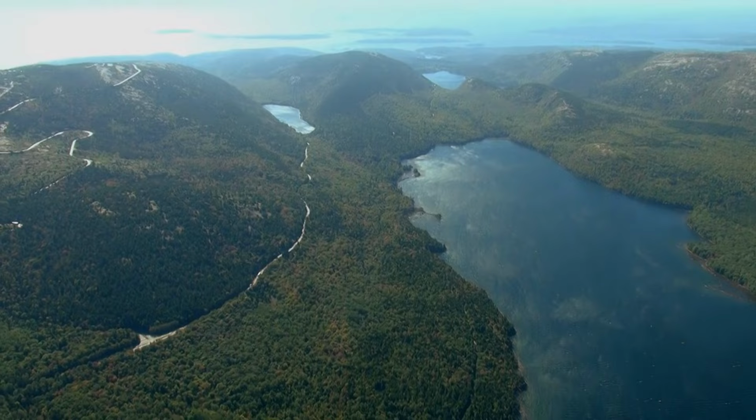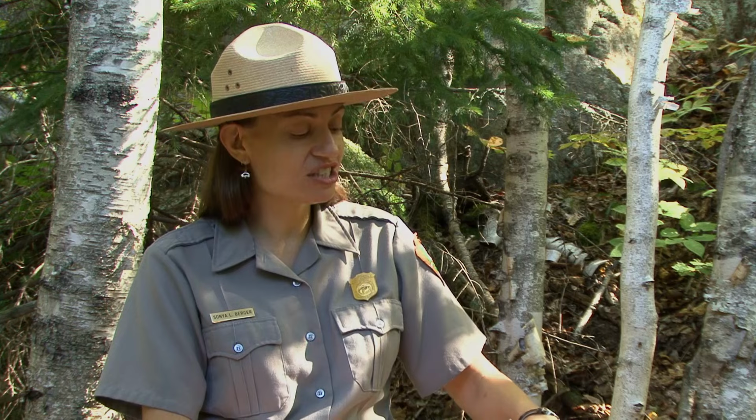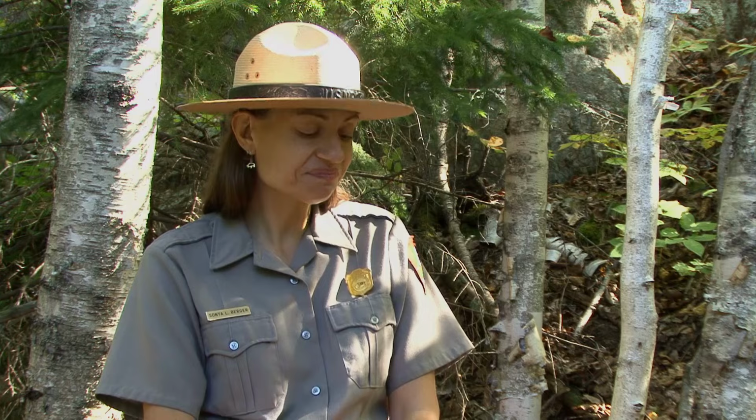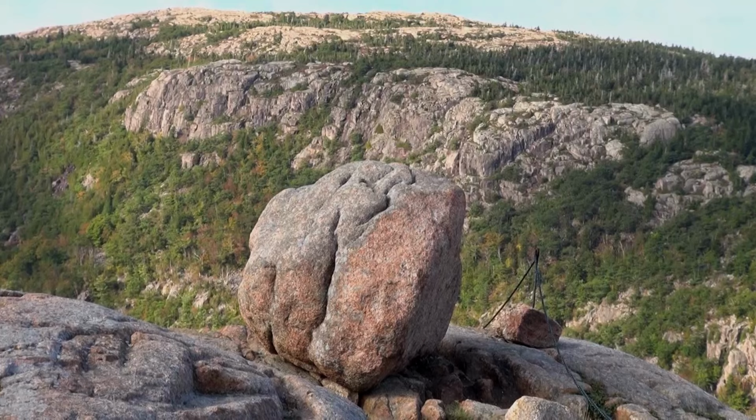But it's an undeniable presence of glaciers that you can see here at the park with rounded mountaintops, U-shaped valleys gouged out by that glacial movement through old stream valleys, which would show V-shapes, now become U-shapes. You can also find telltale signs like striations or polish on some of the rock surfaces. And then bigger examples, such as moraines, big piles of debris that were left at the edges of glaciers as they melted back. Of course, found throughout the park are many glacial erratics, rocks brought here by the glaciers from distant areas.